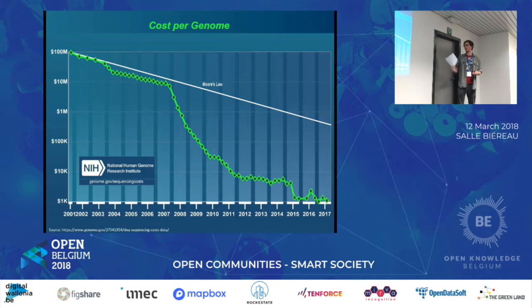but it's needed. This is a very classical picture of the cost of the genome. So you see, it goes back to when the first human genome was sequenced, and the cost of sequencing DNA, so reading DNA, has really dropped tremendously beyond prediction. So this basically is made possible by the drop in cost of many of the things that you use to do biotech. So financially speaking, it's become consumer grade possible to do biotech in your garage pretty easily. If you have a decent job, you can pretty much do it. Also because there's a lot of waste in the industry. The biotech industry is a billion-dollar industry, so there's a lot of fallout that you can recuperate.